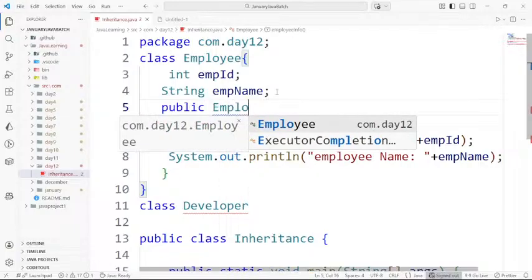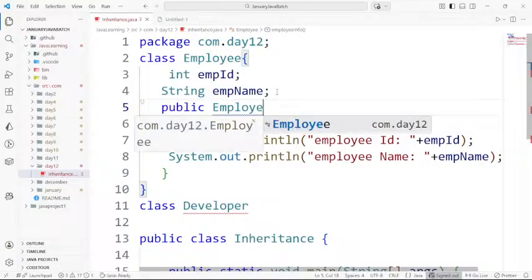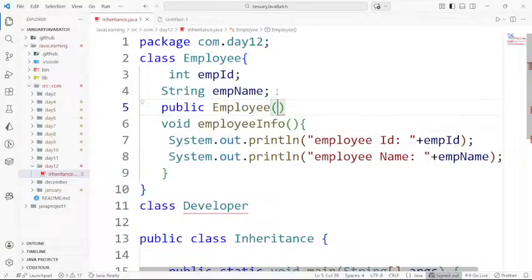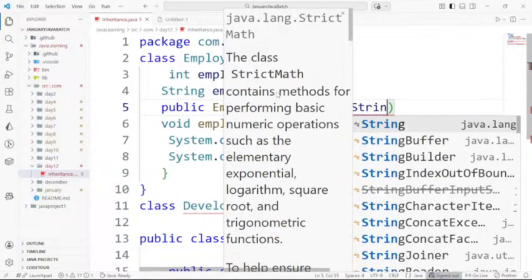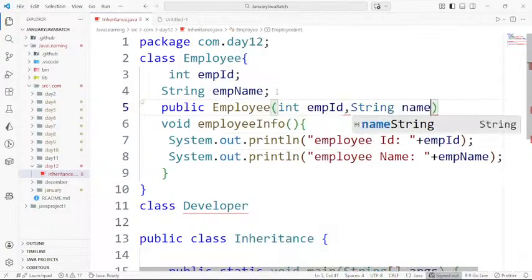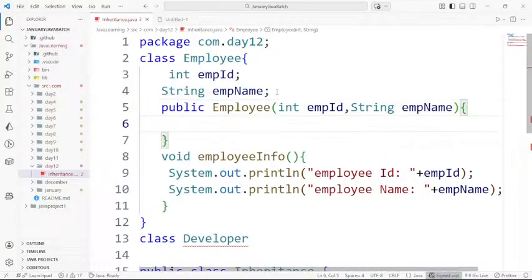Constructor is the same as the class name, and here you have to pass the int, suppose empId, comma, String name, or else empName, anything. It is just a variable, right? So it will be anything.